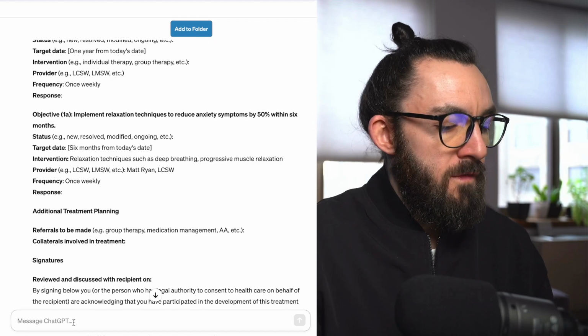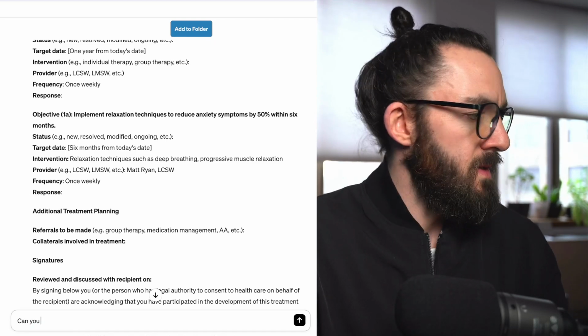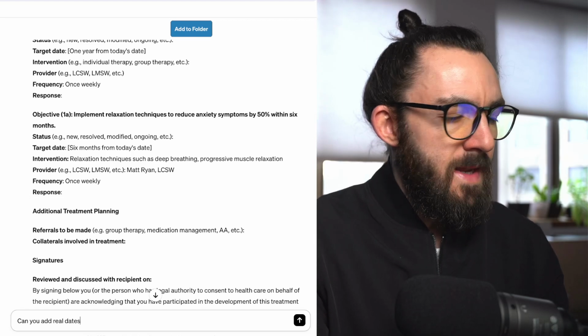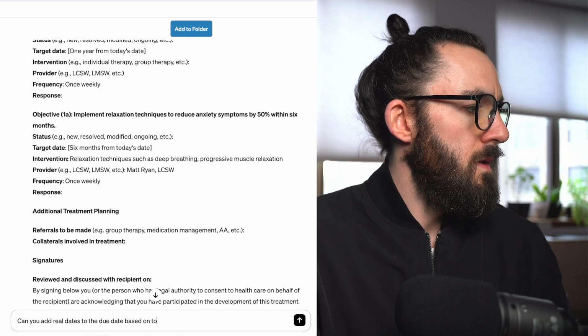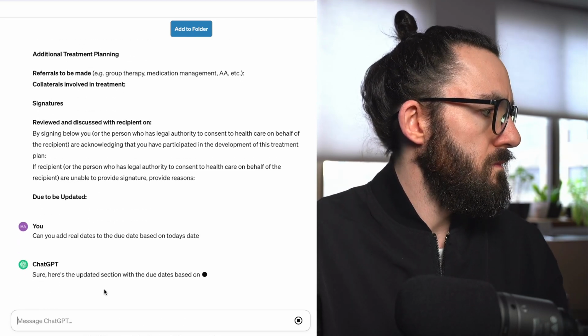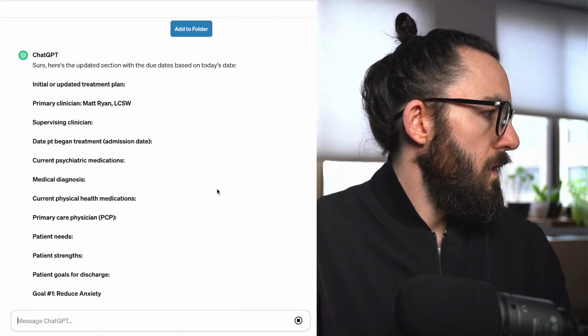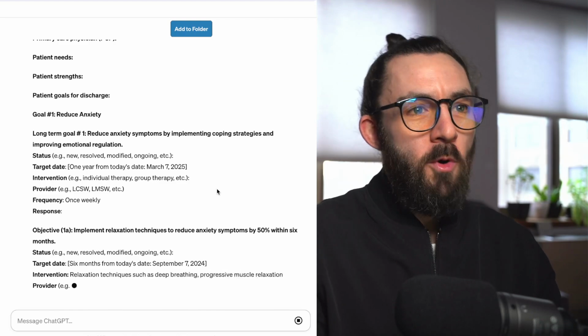Now let's see if it could do, can you add, it might not be able to add real dates. Let's see. Can you add real dates to the due date based on today's date? Let's see. Yes. All right. Now here we're being more specific, right?